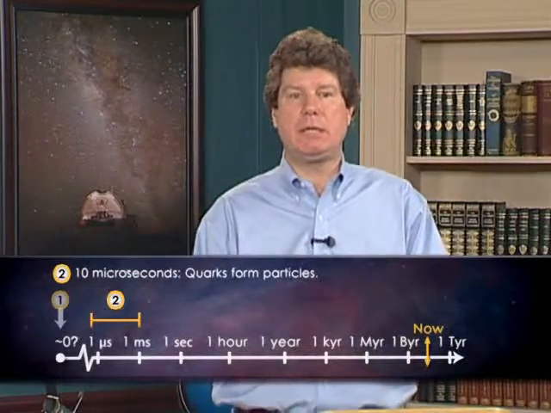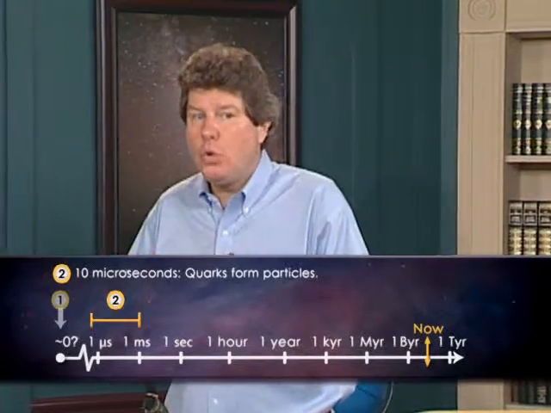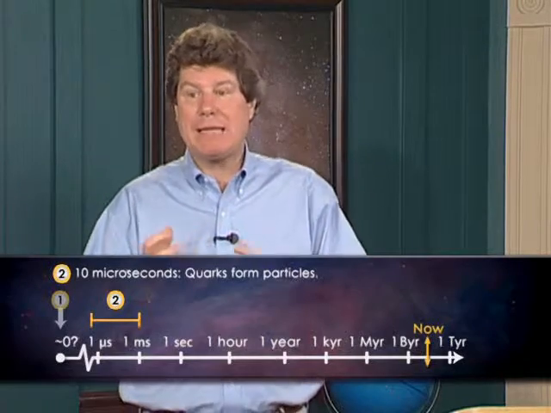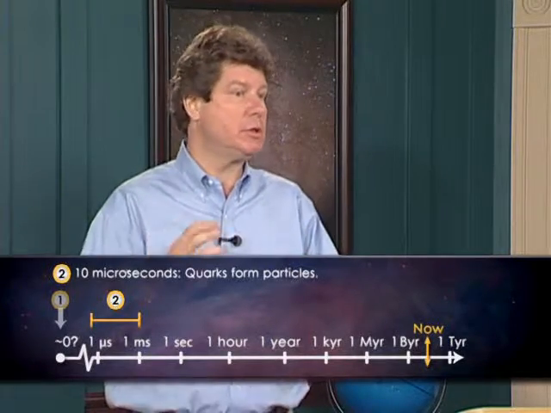Now, in addition to the birth of the forces, these early moments also saw the birth of atomic matter, the stuff we're made from. Initially, the universe was filled with just quarks, photons, electrons, and neutrinos. It was way too hot for composite particles like protons. They were just bashed apart in the energy of all the collisions. But by about 10 microseconds, the temperature dropped sufficiently for quarks to remain bound together in groups of 3 to make protons, antiprotons, neutrons, and antineutrons.